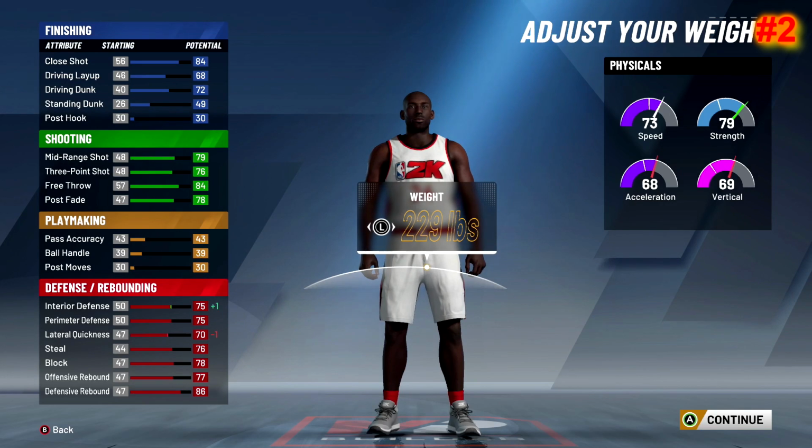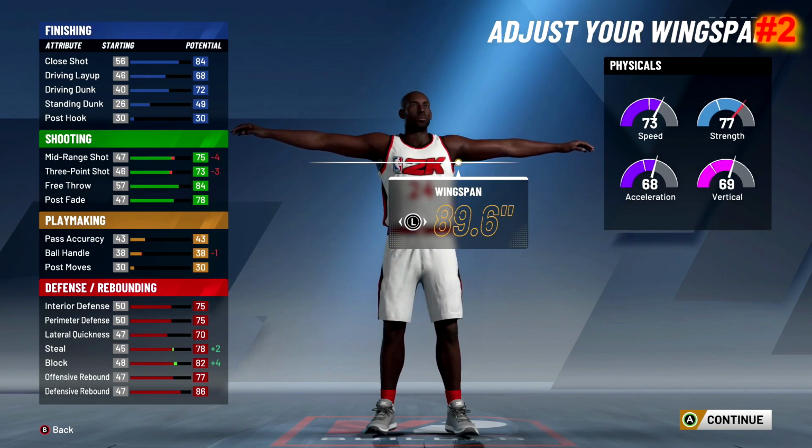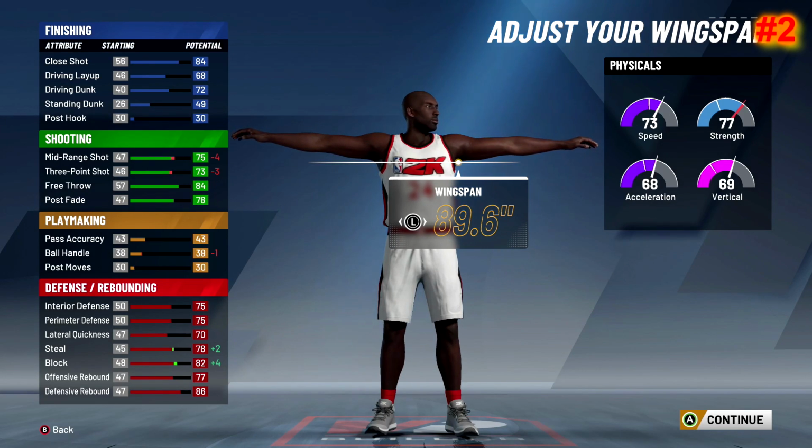But I'm going to go with the weight. I want to try to get 80 strength on the dot just in case. I'll get 79. If you can, I want to get 80. But I didn't touch it there, so get the 80 strength first.